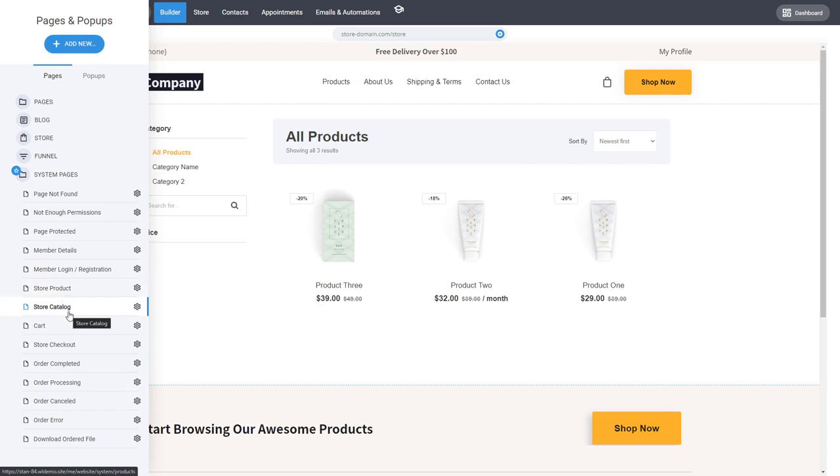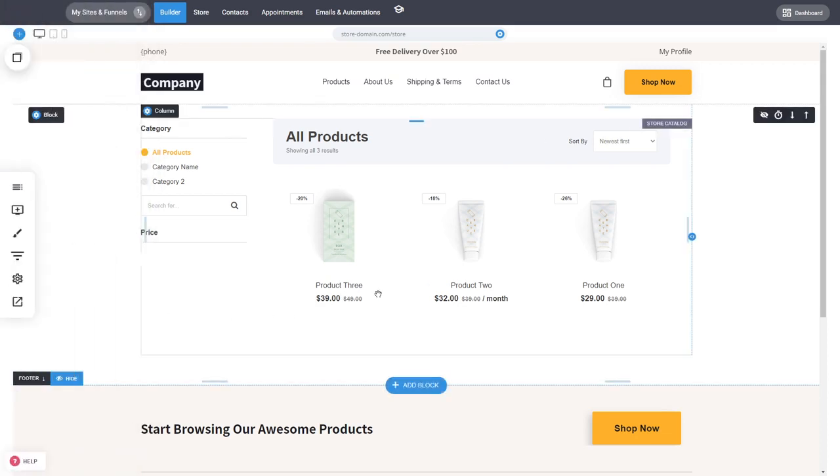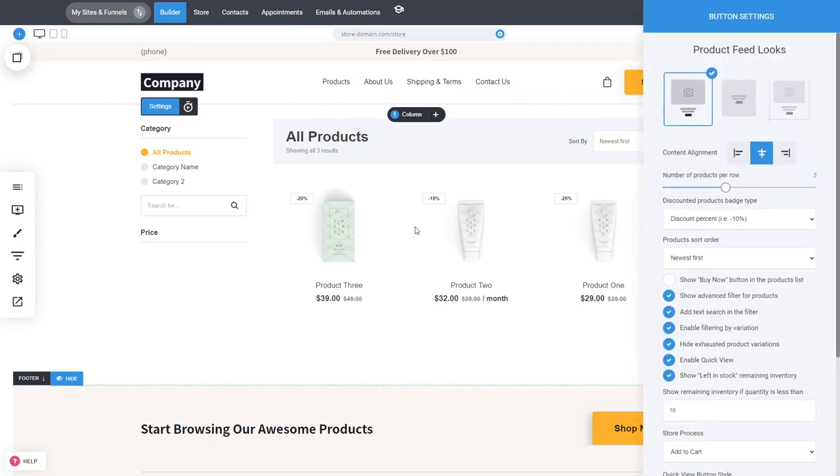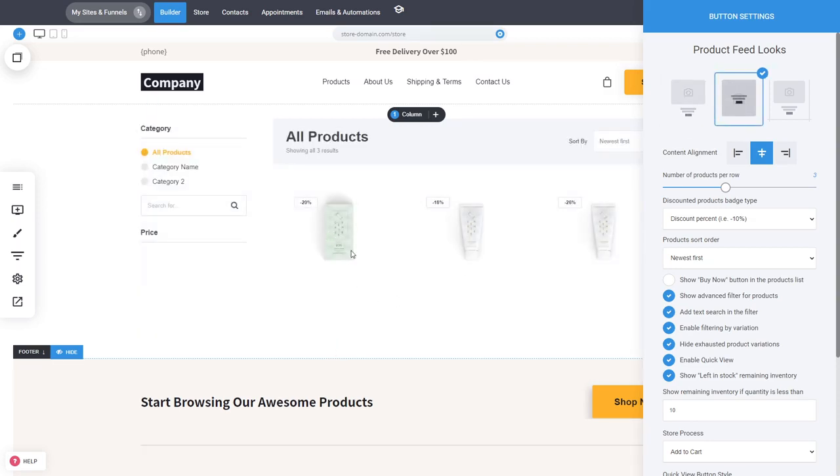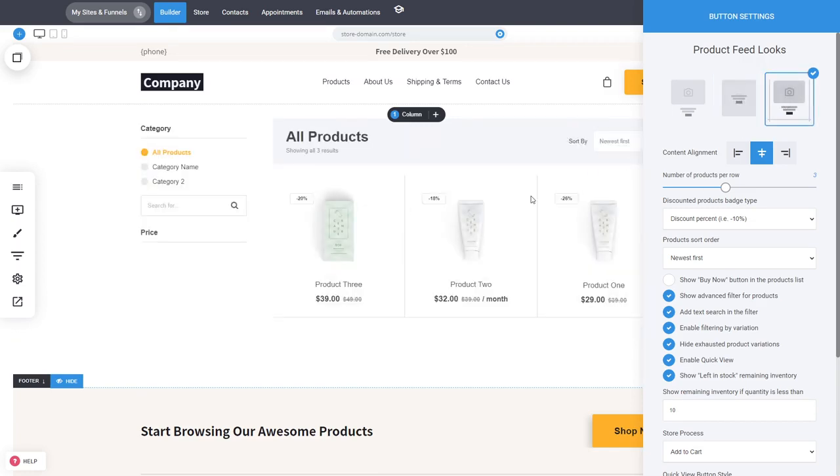And now we are in the store catalog. So this is the listing of all the products that you add to your store. So here you have, again, a store catalog widget that you can double click and you can start customizing just like the product widget in the previous video. Now, here you have three options again for layouts. So you have here the option for this layout of the product showcase. Then you have the option where the information will show when you hover the images, and you have this one with the border. So let's keep this one for the example.